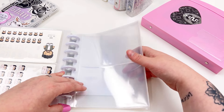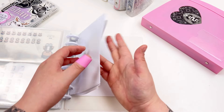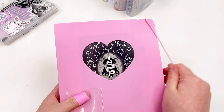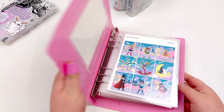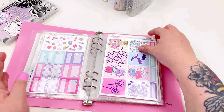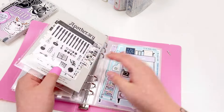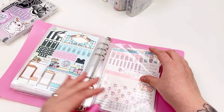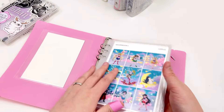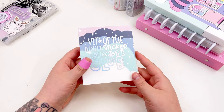As I'm watching this back, I realize I have some room to grow, so maybe I need to do a little bit of sticker shopping. I store extras of the reusable release sticker paper in there as well. This is the A5 Pink Heart Binder that is available in the shop, and this holds all of my kits — all the kits that I want to use or hoard stay inside of here. Some foil sticker sheets, just larger sticker sheets that go with my weekly planning. I'm still on the hunt for a perfect weekly kit — if you have any printable weekly kit suggestions, let me know in the comments down below.